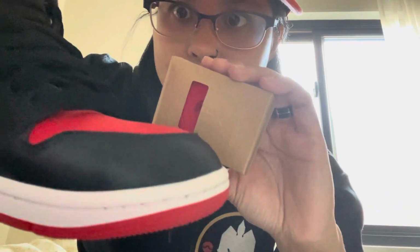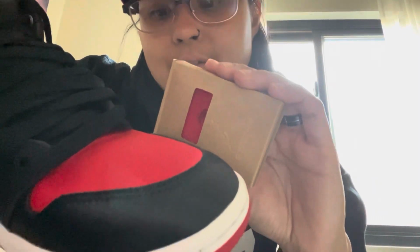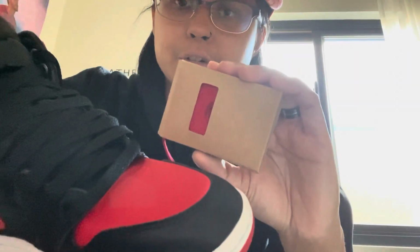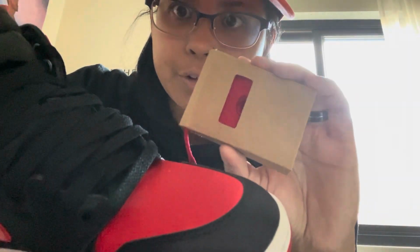So the laces are red. Comes in this box. Also has silver tips with the Jumpman logo on there. And if you want to see or compare the color with the satin, there it is. It seems like the laces are a little bit more crimson or a little bit of a darker red, at least in person. And definitely in person, these kicks are super, super nice.